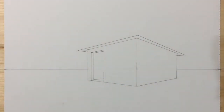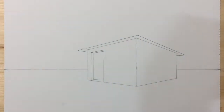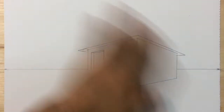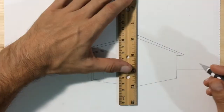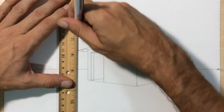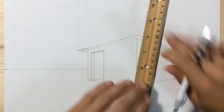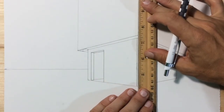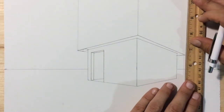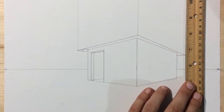Now we're just missing the roof — we'll draw it next. We're going to draw a box on top of this house and then carve a roof shape out of that box. From the three corners of the eave that we can see, draw a line straight up all the way to the top of your page. I'm working on a 9 by 12 sheet of paper, a typical sketchbook size. Be sure that your vertical lines are truly vertical — parallel to the right and left edge of your paper.